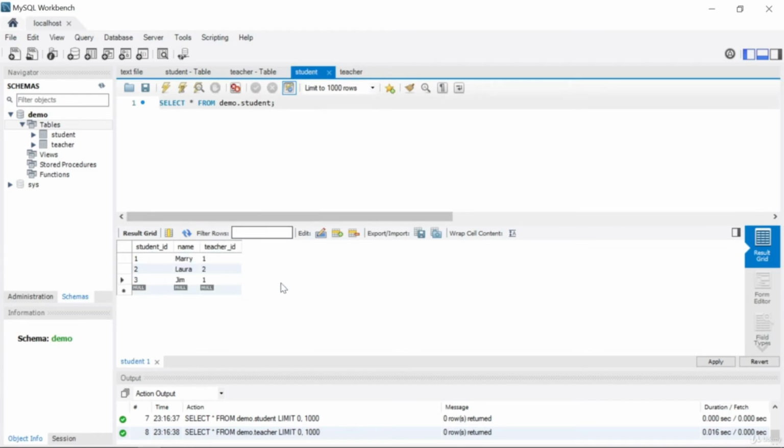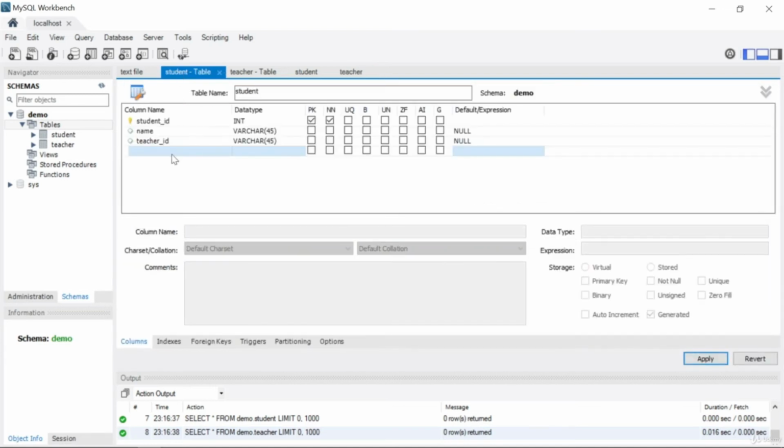But writing like this doesn't make any sense, because it is just the numbers I wrote here. For making this make sense, we should use the key. And now I will explain this, sorry guys, I will explain this foreign key, and what a foreign key is. Without writing here foreign key, it doesn't make any sense. Okay, we should write here foreign key. I will come to this student. You can see here I have the foreign key here.